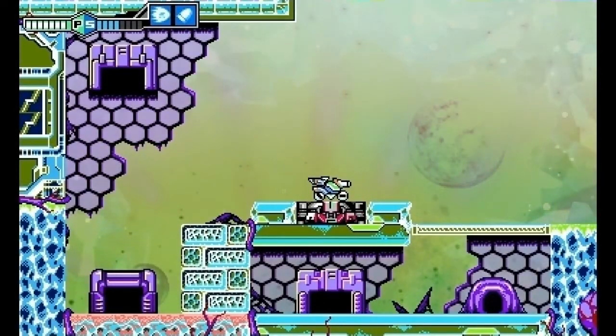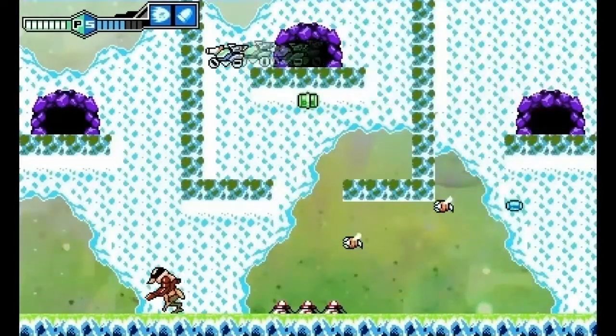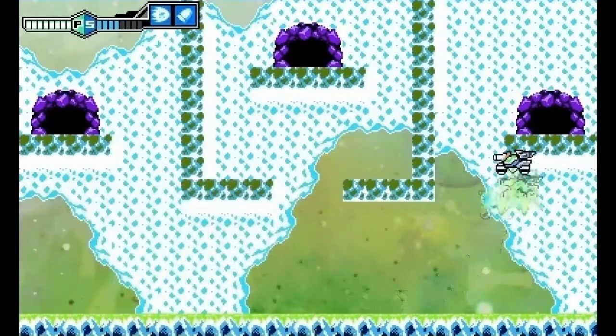Welcome to the finale of Blaster Master Zero. This is Area 9. This place is only accessible if you collect all of SOPHIA III's power-ups. Now this place, for a lack of better words, is batshit crazy, but it's not too complex.